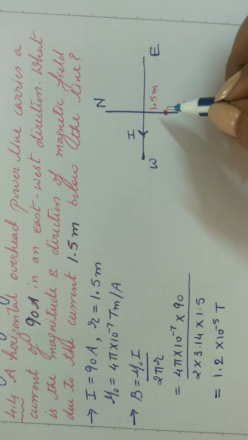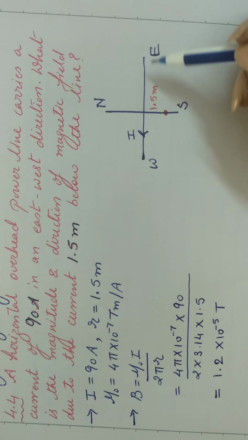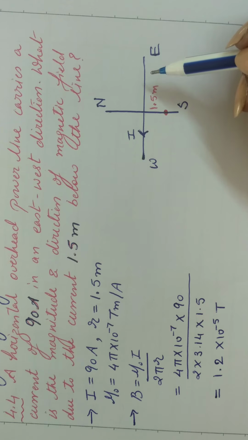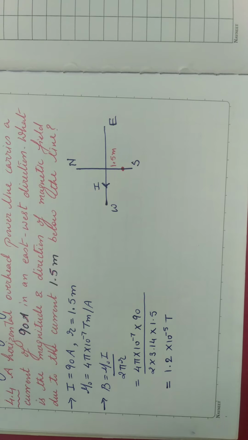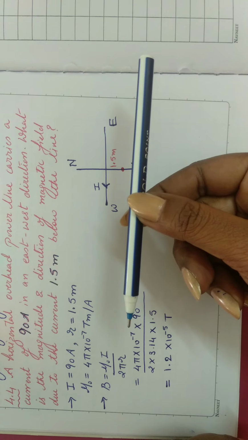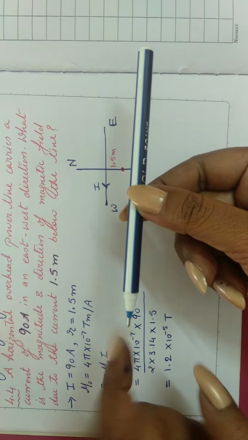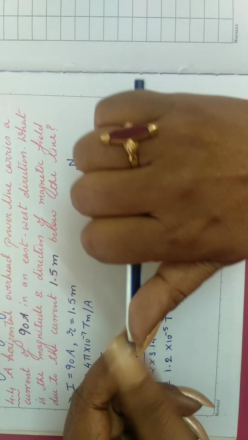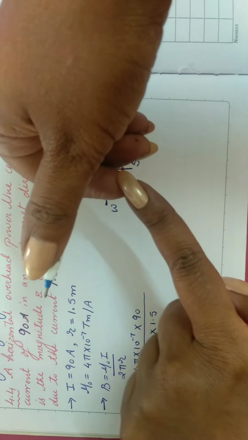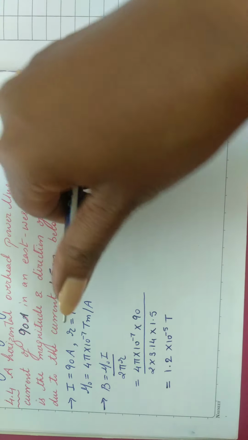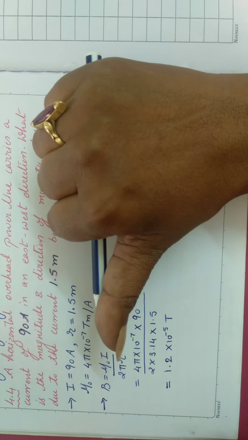Now we obtained the value of magnetic field at this point, but we also want the direction of magnetic field. So again, as we did in the previous example, we will be using right hand thumb rule. We'll hold this wire in the right hand and we'll align our thumb along the direction of current. Then the direction in which the fingers curl will give you the direction of magnetic field. So suppose this is the current carrying wire and this is the direction of current. So I have to hold this wire in right hand and align thumb along the direction of current. Then the direction in which these fingers are moving will give me the direction of magnetic field.